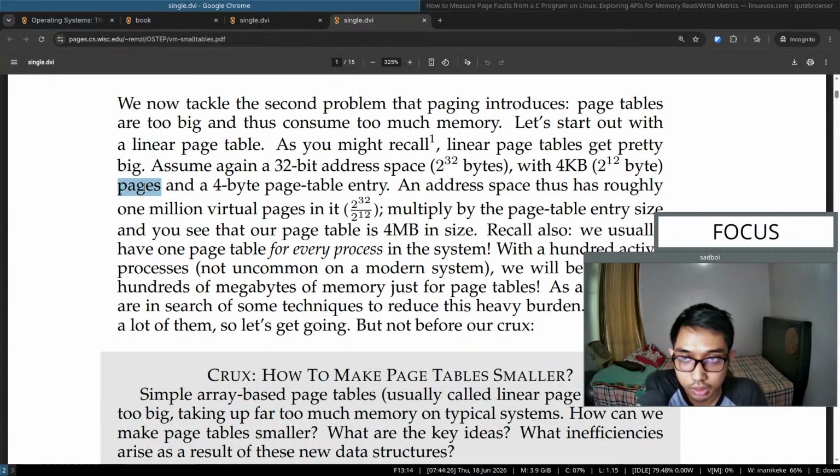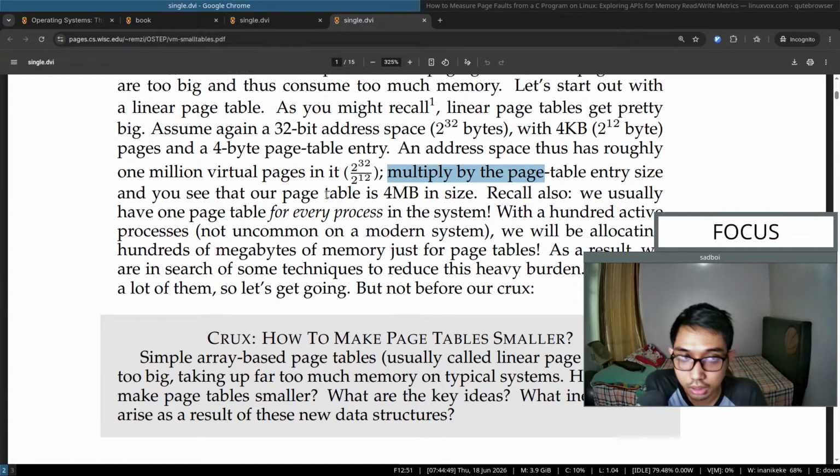I think this is the page size, and a 4-byte page table entry. An address space of this size has roughly 1 million virtual pages in it. Multiply by the page table entry size, and you see that our page table is 4 megabytes in size. See? This is only one page table for one process.